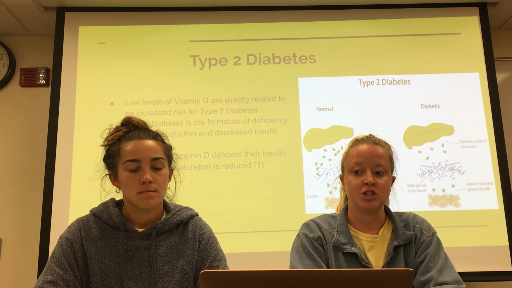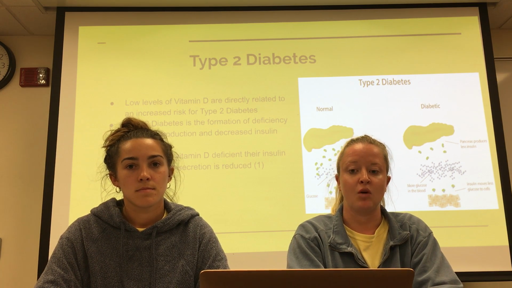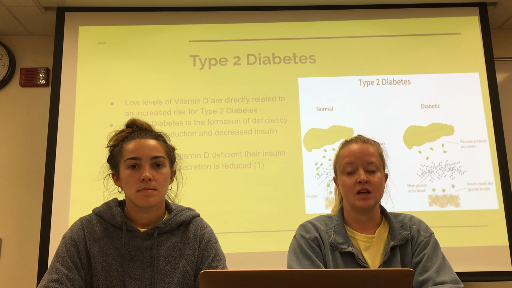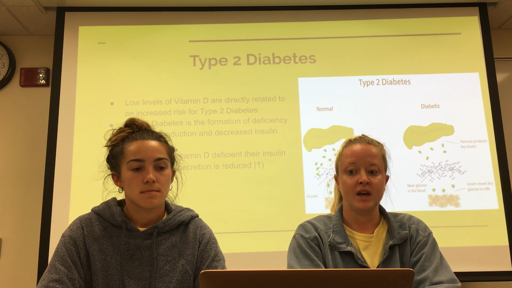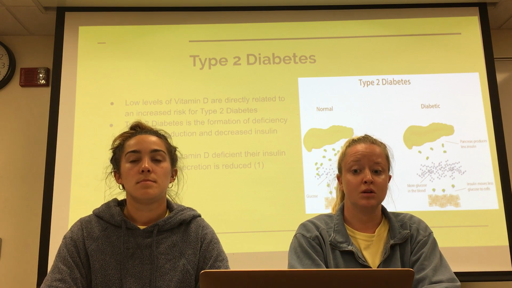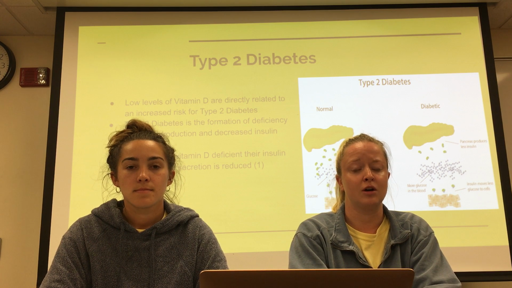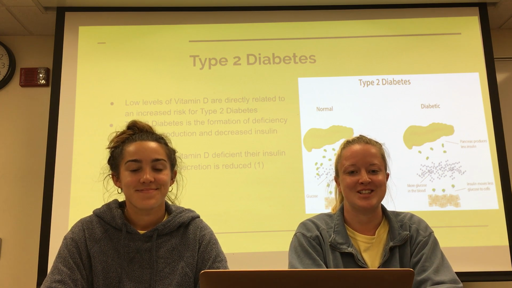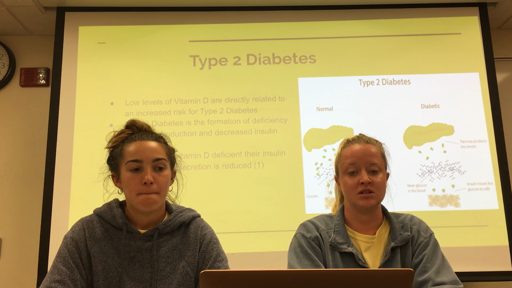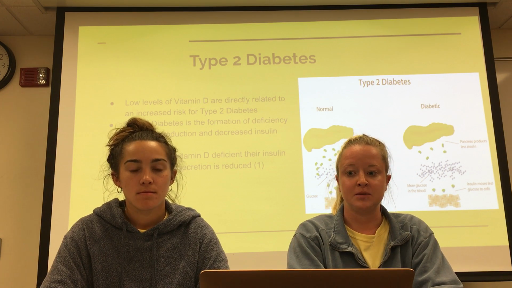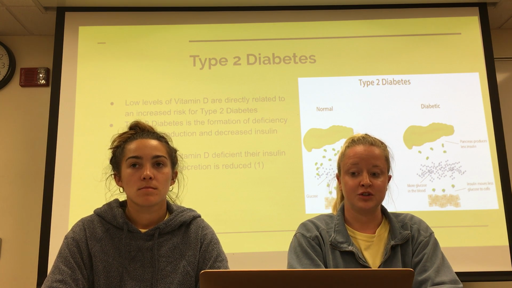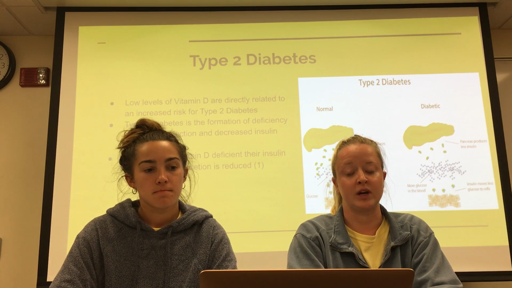Specifically in insulin secretion, there's a vitamin D receptor and a 1-alpha hydroxylase enzyme. This enzyme converts vitamin D into its active form. And basically when there is a deficiency in vitamin D, the glucose-induced insulin secretion is reduced. And specifically in insulin sensitivity, there's also the same vitamin D receptor. If it is not present, it will reduce the insulin-induced glucose transport as well.